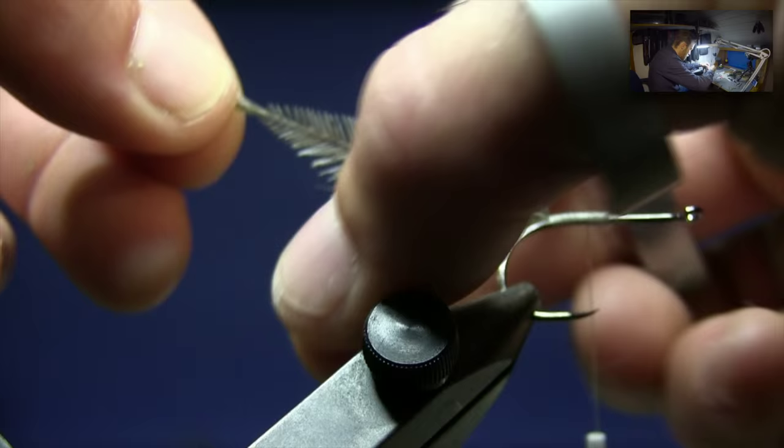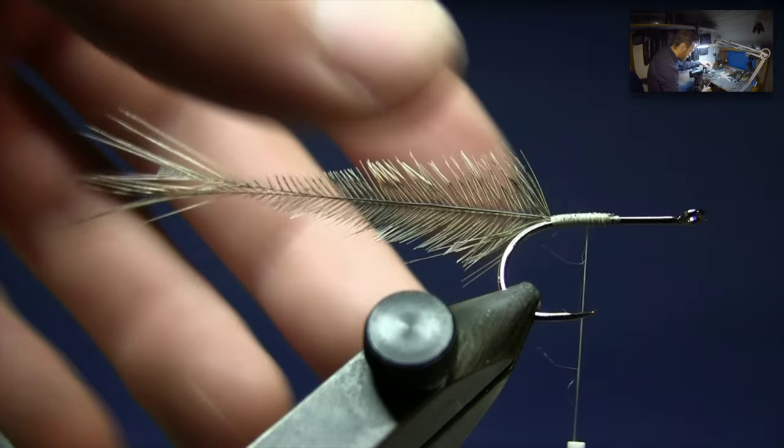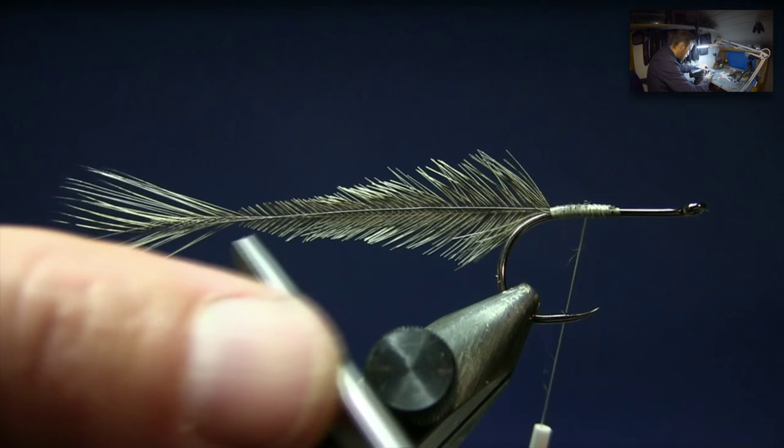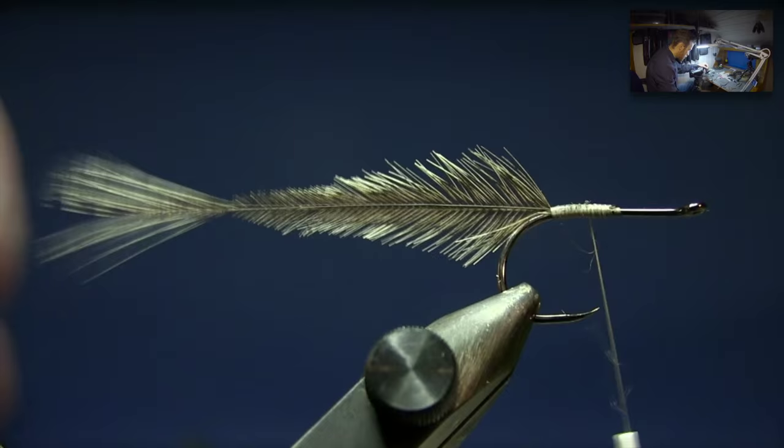So make a nice taper. And as you see, you've got some fibers here. You can just snip them off like that. And there we go, there's the tail. So use a little bit of time on this. And I'm actually going to use a little bit of super glue here, just a little to hold the fibers together.